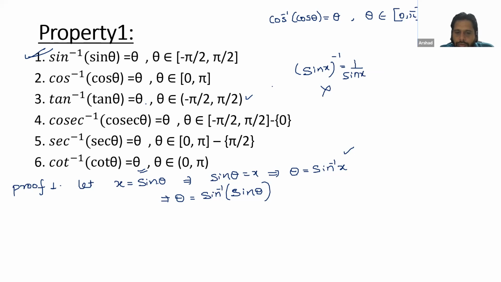So please check this proof, Abdur. X is equal to sine theta. So we have written sine theta is equal to x. So theta is equal to sine inverse x. In place of this x, we can again write the same value, that means sine theta. So sine inverse sine theta is equal to theta. This you have to prove. Abdur, please take a screenshot of this and raise your hands. Then we will solve the question. For the other values also it is the same, right? The same thing. But please remember the principal value branch. Abdur, shall we start next?